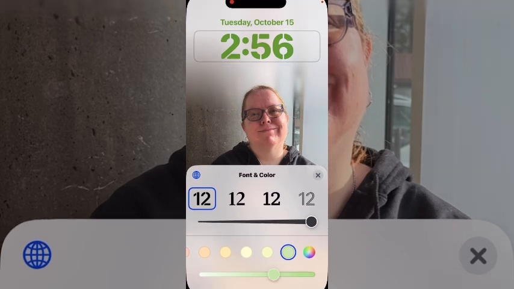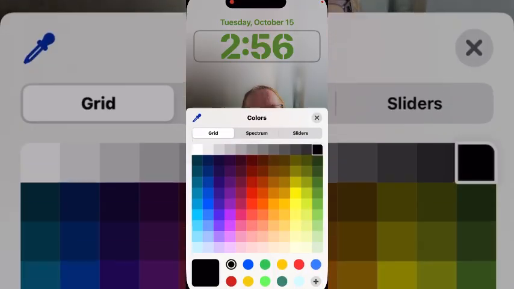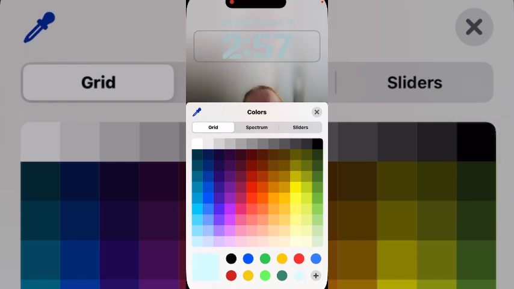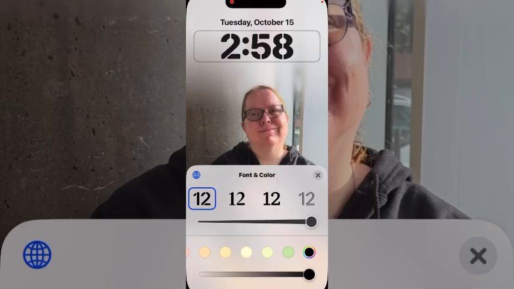If you want to use a custom color, tap this circle here and you'll get a custom color picker. And each time you add a custom color to the row of colors on the bottom, it is added to the color picker system-wide. I'll just use a standard black. Tap anywhere on the screen to dismiss the panel. You can also tap on the X here.